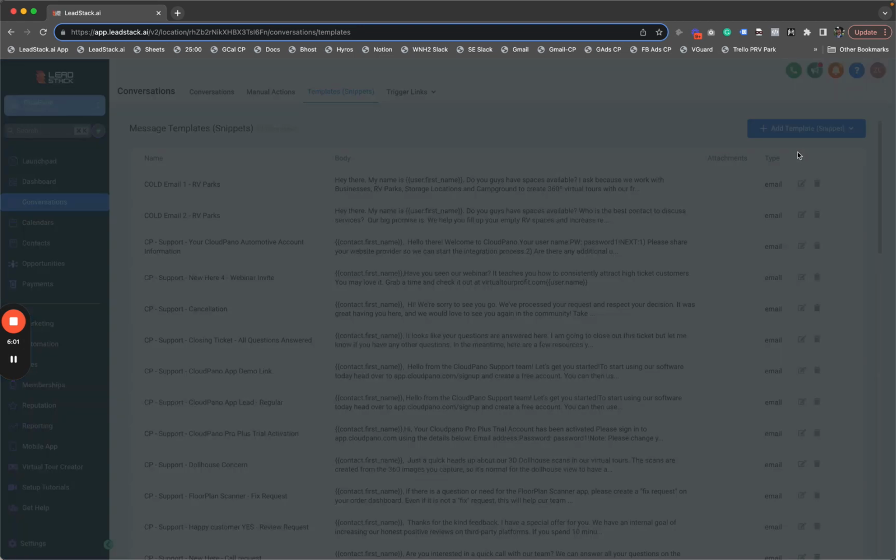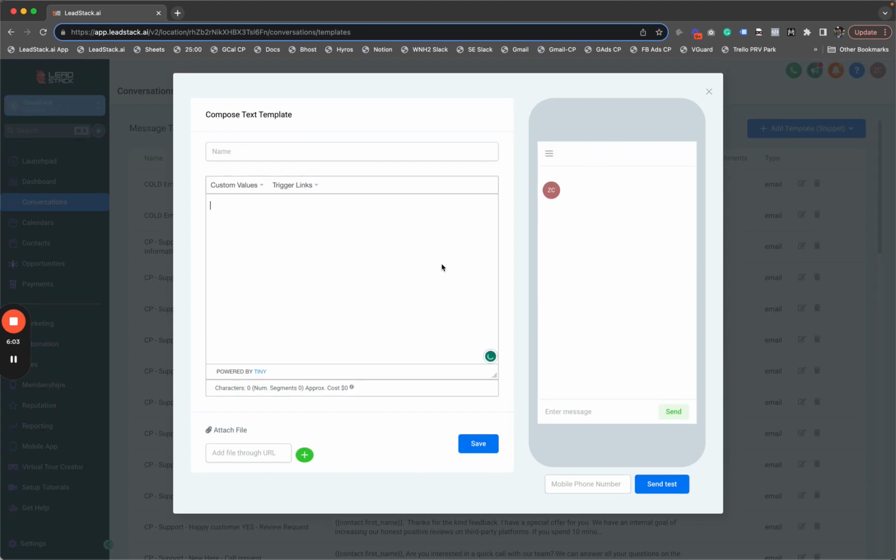You can make a text template, or you can make an email template, and it will show you the text preview. So if you look to the right, it will show you what the preview looks like when you text somebody inside the system. So that's really simple, but also powerful to help you move fast, and it helps you quality control what you and your team are sending out, okay?